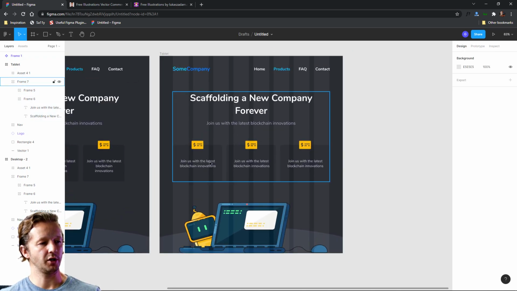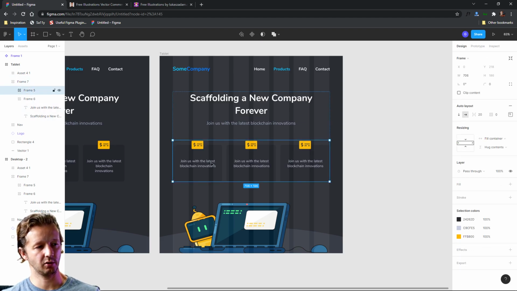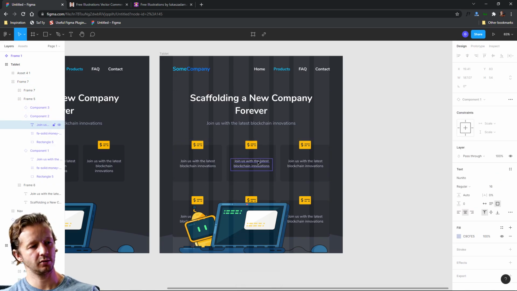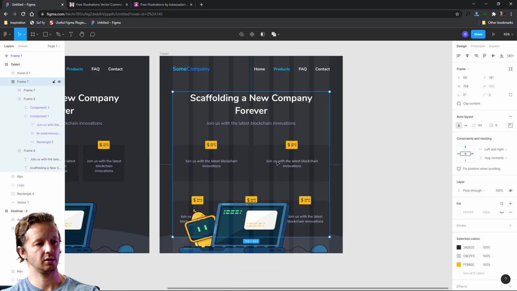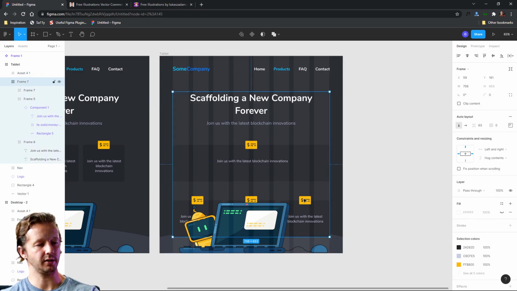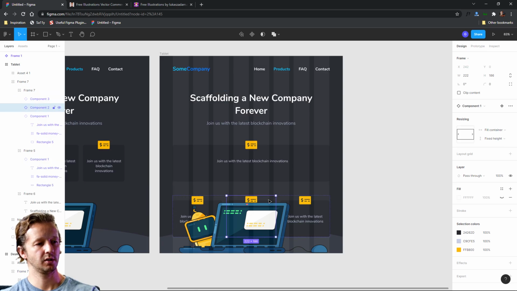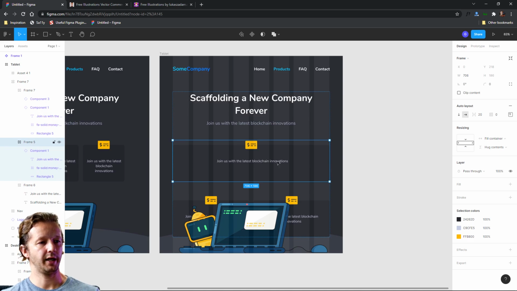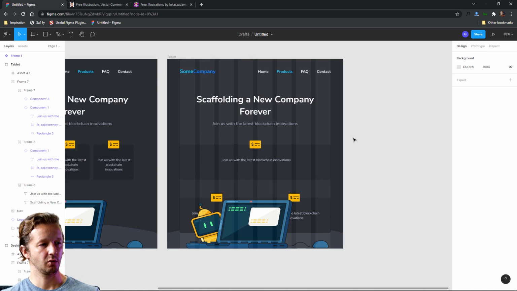And then what we're going to do is take this item, so we're going to double click into it to where we're just selecting that. We're going to go ahead and then duplicate it. So now we have 2 of them. And for the top one, we're going to delete this card and this card. Then for this bottom one, we're going to delete just one of the cards because we need to keep the 3 that are there.